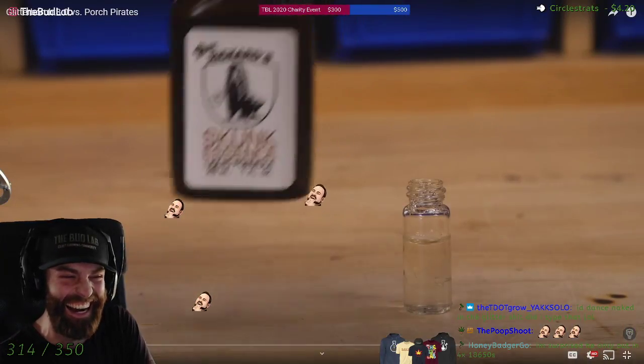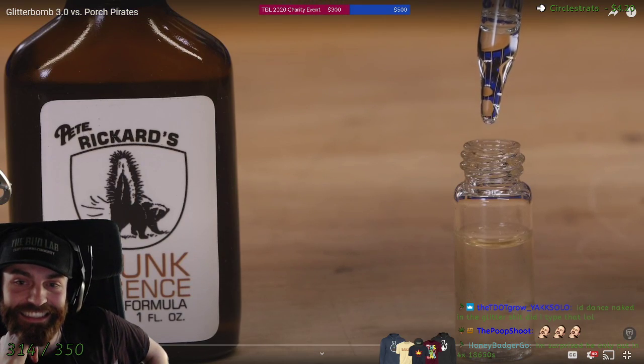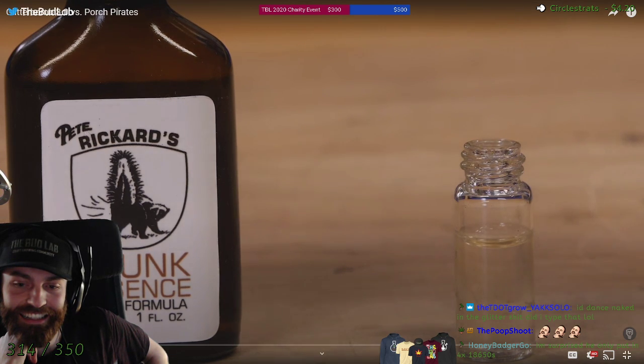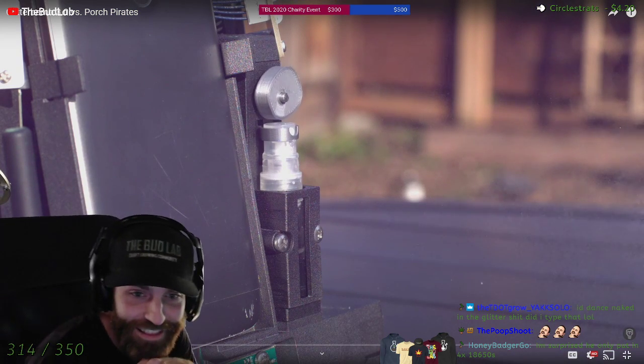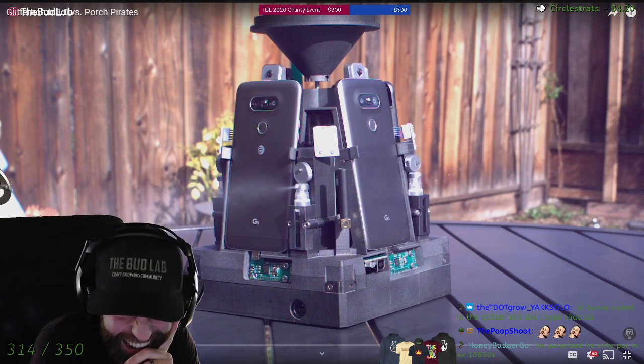Along with just a touch or 2 of essence of actual skunk. I'm going light on this stuff because it lingers much longer than the fart spray, and anything more than a couple drops just wouldn't be cool. And so these cans are turned by motors, which sprays the fart spray, and we keep spraying it every 30 seconds because first of all, it's ridiculous and hilarious.